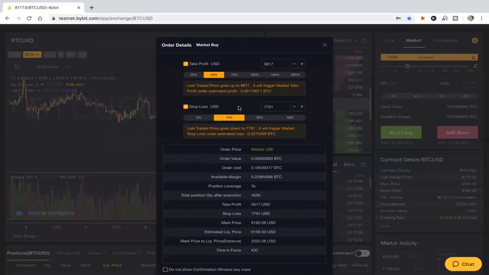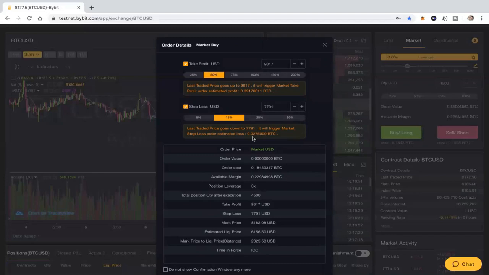What I'm doing is telling the system that I'm going to buy Bitcoin at this rough value of around 8,182, whatever it is when I finally execute the trade. But if it shoots up to 9,800, exit my trade. Maybe that's a bit too high right now because the market's not volatile, but let's just say for the moment, I'm going to execute my trade. If it goes to 9,870, close my position, I'm going to make 0.09. If it goes down and I get a bit unfortunate and it drops, I'm going to only lose 0.02.